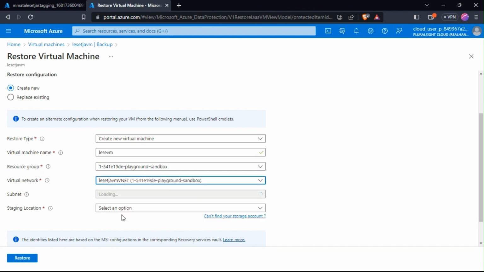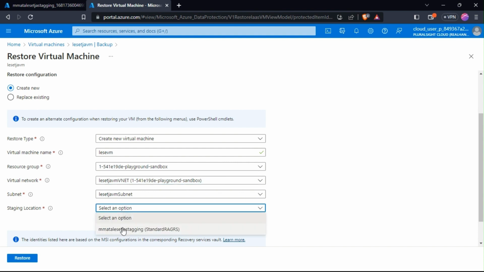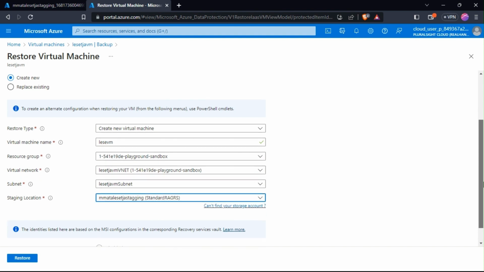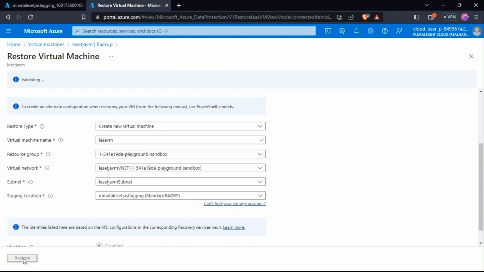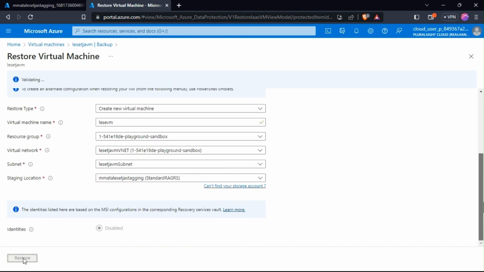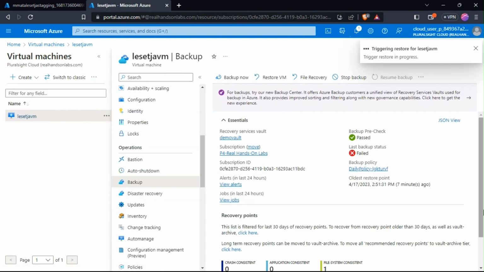Let's just select the default network, the default subnet, the location, the storage account we created, and let's restore the VM. Let's wait for it. Yeah, the restore is in progress.